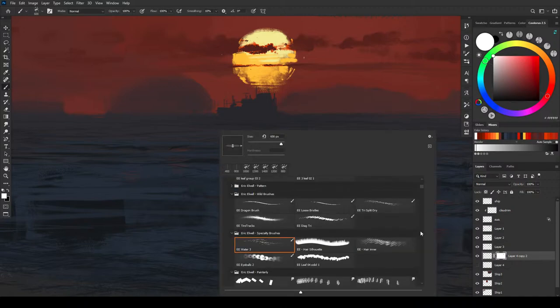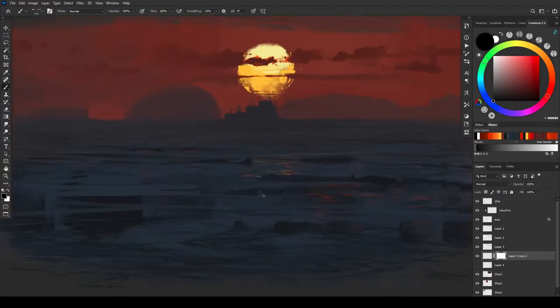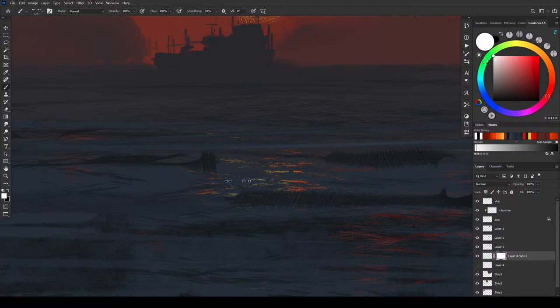In fact, I think I will just paint with, that's a good brush. It's a nice, strong, full opacity brush. So I'm just painting in the mask here. Cutting away a little bit. Didn't zoom out for long. Zoomed out for about a second. Said, okay, I don't like that. Need to go in there and fix it. Okay.